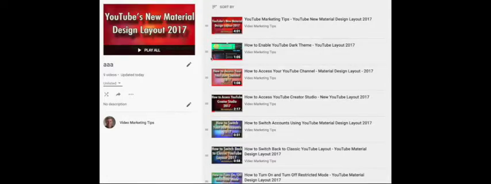And I'm going to click on the name of the playlist. When we get to our playlist, you can see here that we have the title of the playlist. We have whether it's public, unlisted, or private. We have a description area. We can share it. We can shuffle the play. We can arrange the videos however we want. We can do a lot of different stuff.